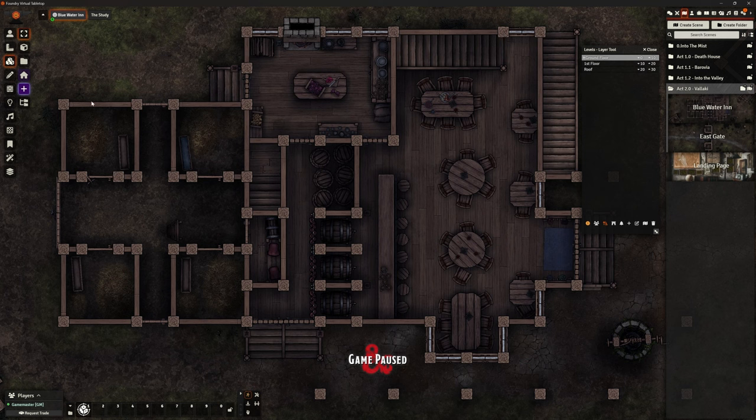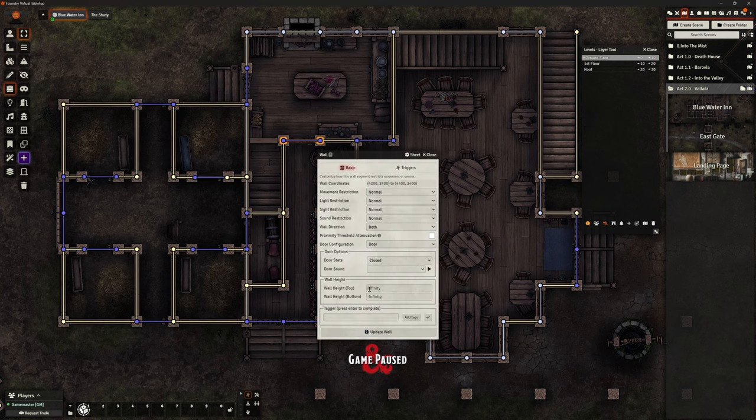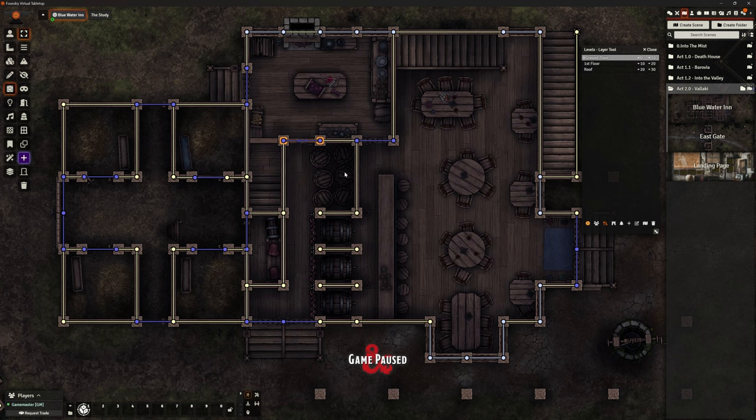So if I'm now on the ground floor and I go to walls, we can see we've got all of our walls in, but their height is to infinity. And this is what I did that was wrong, okay, because I want them all to be 0 to 10. So that is the problem of doing the walls before you've put those in. So again, learn from my mistakes.